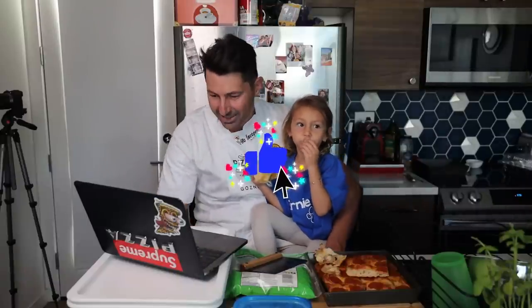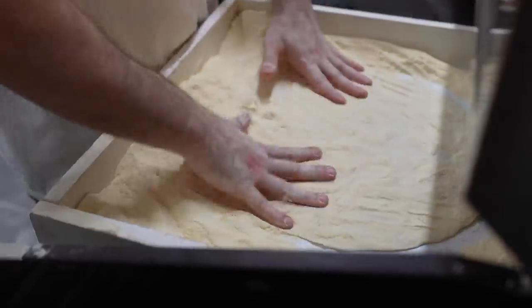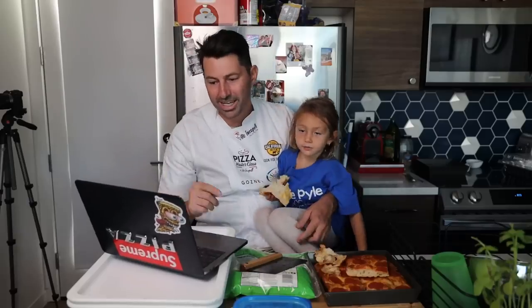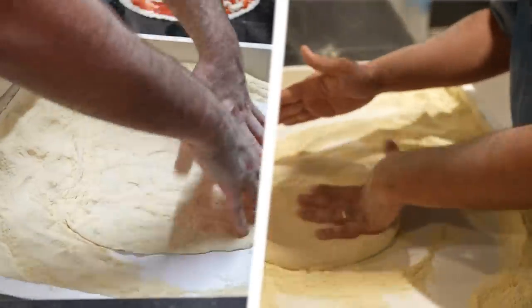Giovanni, enjoy this pizza because you are from Rome — you should know — and I'm surprised you've never been to this pizza place, because this is one of the best Roma-style pizzas. Like the name says, 180 grams — that's the size of the dough balls — and that is going to be an amazing Roma-style pizza, different from Neapolitan style. Did you see these guys? They are also stretching in a container with semolina and flour — a really good way to stretch. This video is full of tips.